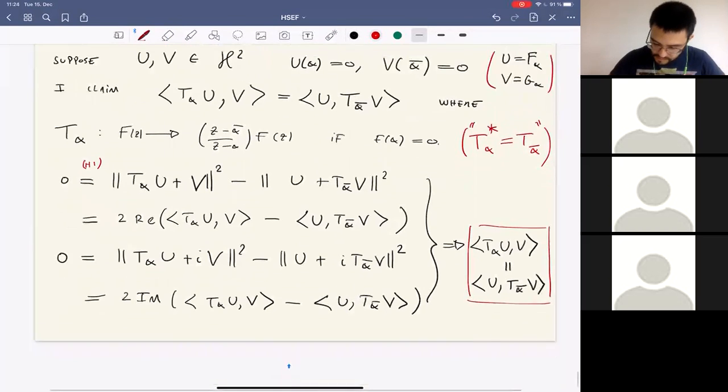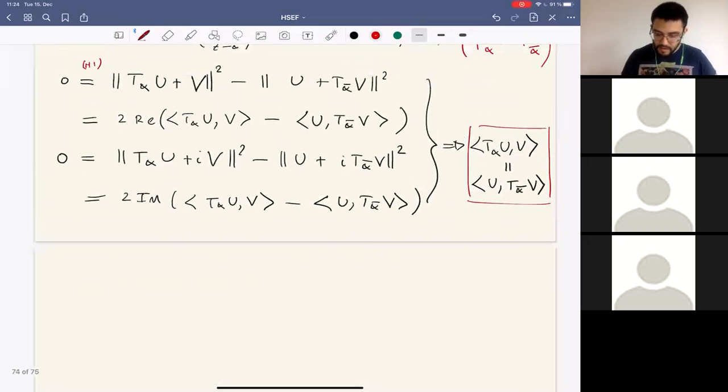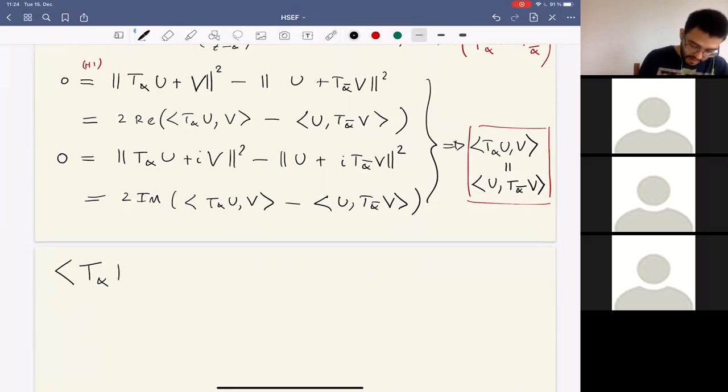Okay. So knowing that, I can use that for my functions. So what I want to do is T alpha, which was a function g. I want to write g alpha of w z times, and I would do it with alpha bar because I know that f finishes at alpha, so therefore f will finish at alpha bar, and that will be in the form of what I just did.